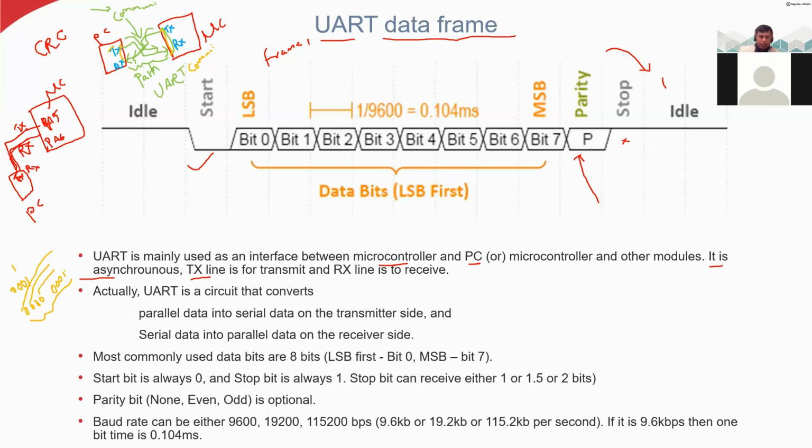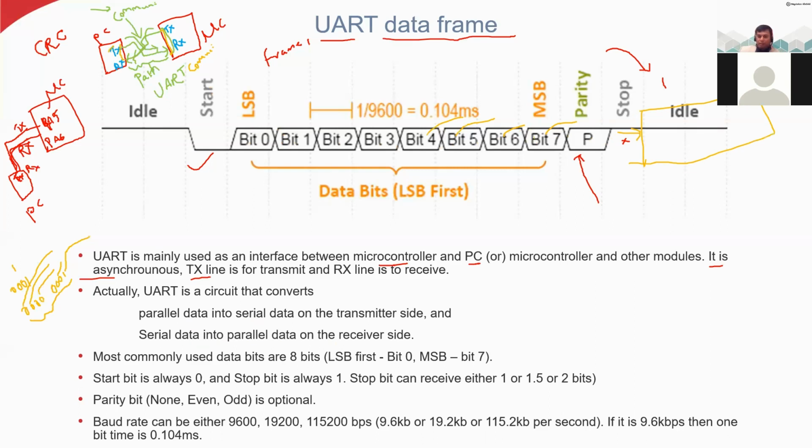For example, the 1 will be transmitted, and then the 0 will follow, and so on. Bit 7 will be transmitted, and then bit 6, then bit 5, then bit 4. This is the transmission cable. So the UART will convert the data like this, and then send it. Parallel data is converted into serial data, and serial data into parallel data.